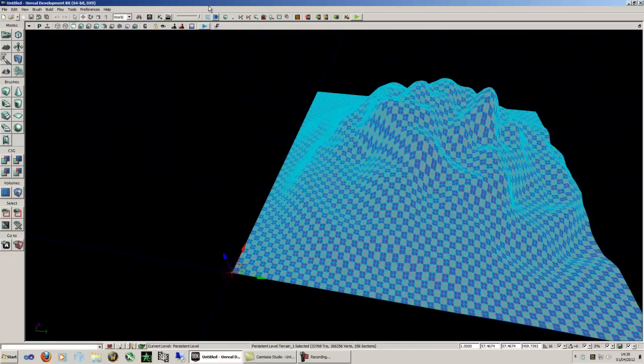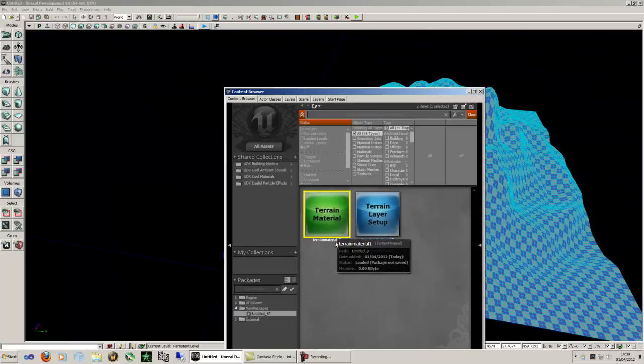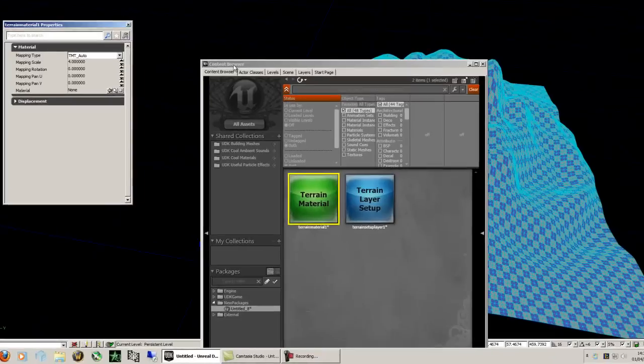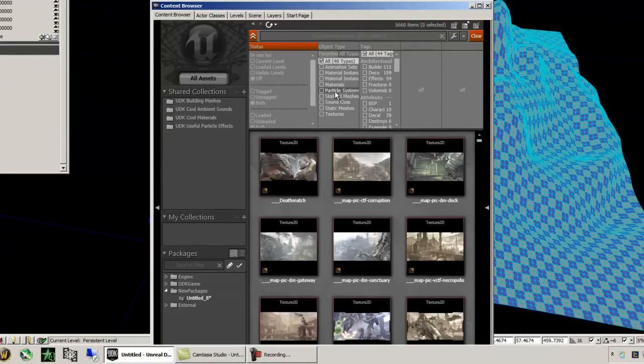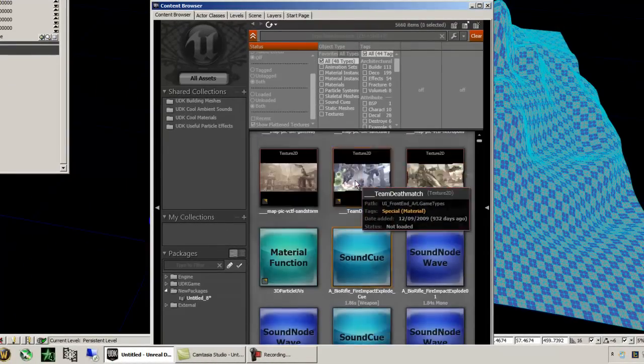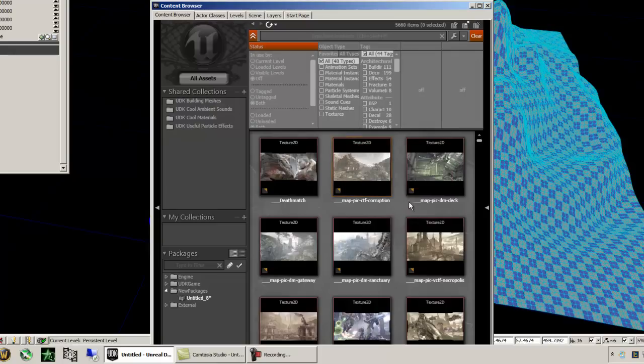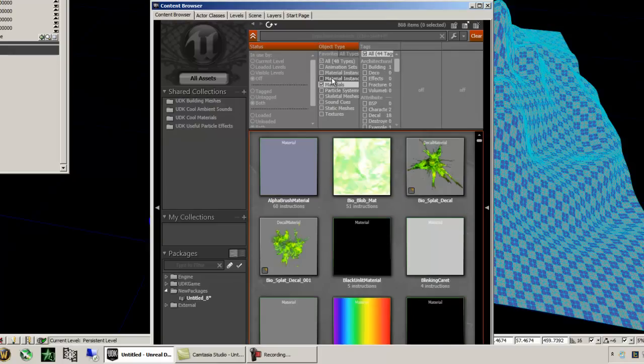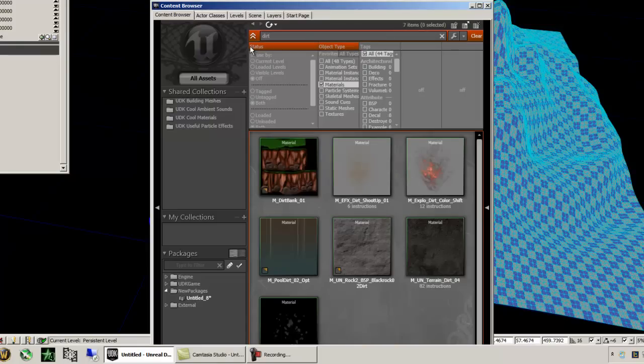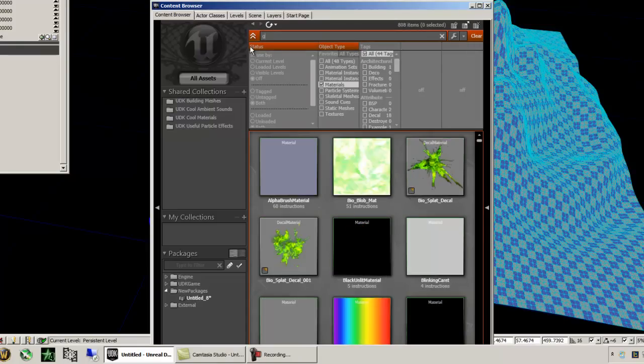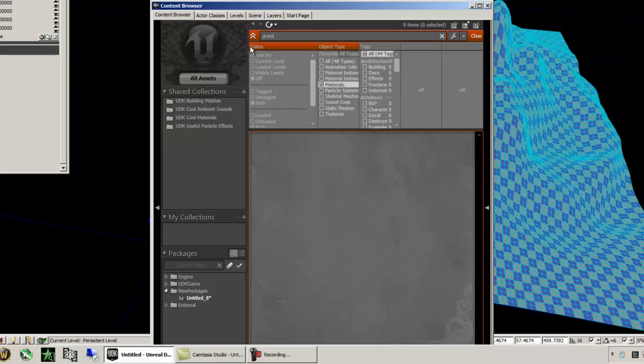Okay, so to select a material for our land, we're going to go into the Unreal Content Browser by clicking on this button, or by pressing Ctrl Shift F. So first thing we're going to do is just click properties here, keep this open because we will be needing it for later. So click all assets. There's some stuff that we don't care about for now. Over here, this is just pictures for the levels, pre-made levels. So let's search for dirt or whatever you want your thing to be. I don't know, you could have grass as well, presumably.